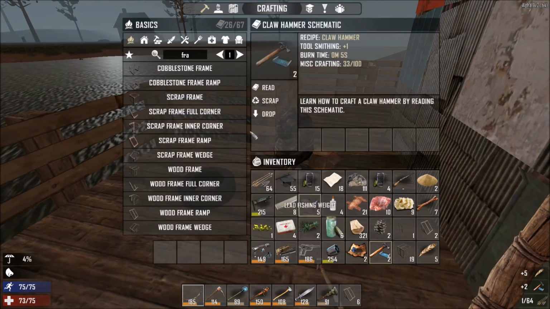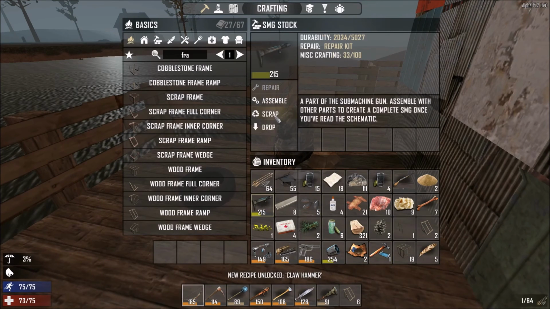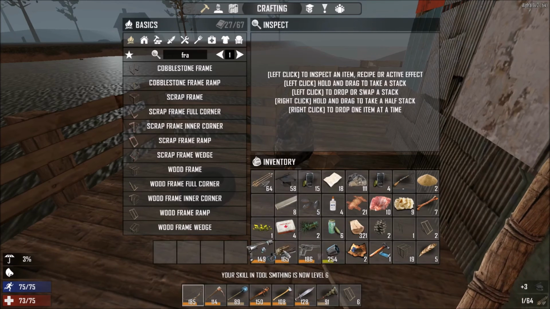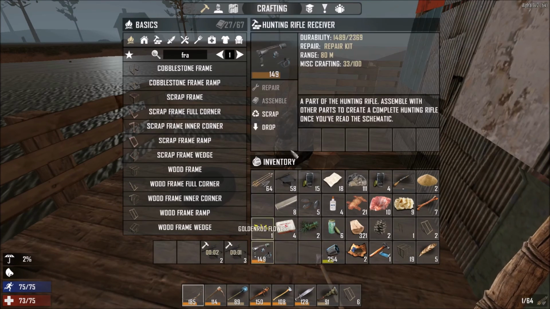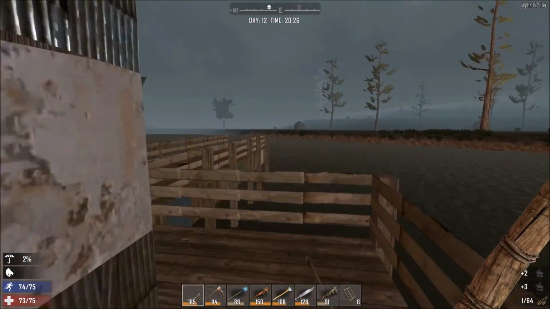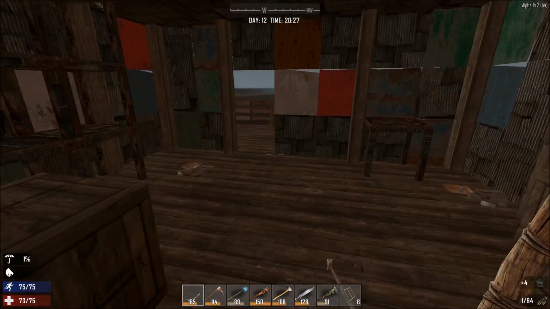So, I've just picked up the hammer schematic, which we're going to learn. I'm going to scrap all the things in the inventory that we're not likely to use. I don't have the recipes for some of these guns. I think I've only got the recipe for the shotgun, and the shotgun's my favourite gun anyway, so I probably won't make any of the others. I don't know, we'll see. So, inside we go.